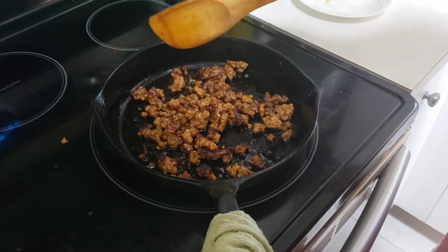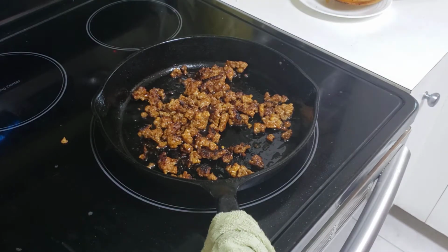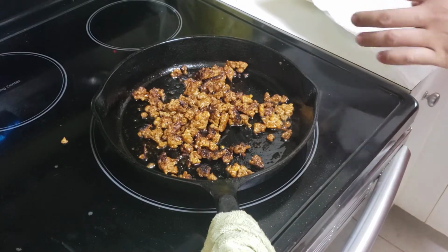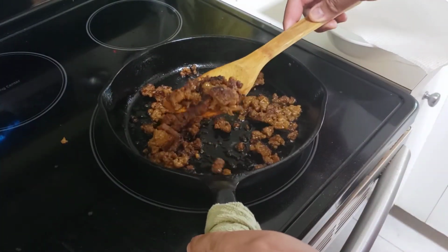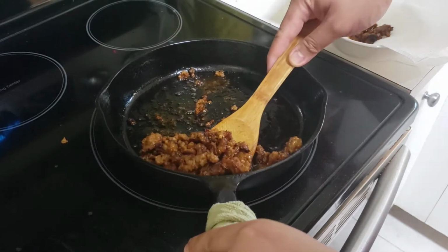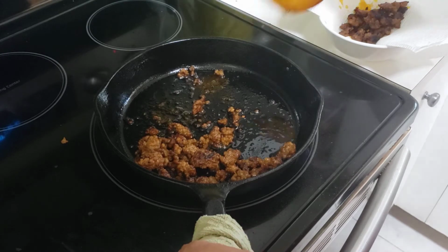And then I'm going to get a plate lined with a paper towel. I'm not going to want all of that fat still on the sausage. I'm going to want some of that to kind of come up. Actually, I got a bowl here with the paper towel right here. See that? And I'm just going to scoop in the stuff, trying to still leave those drippings there in the pan, because that is very important. I've also got the oven preheated to 400 degrees.